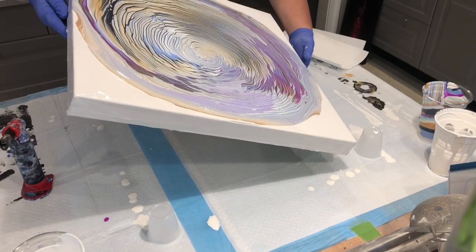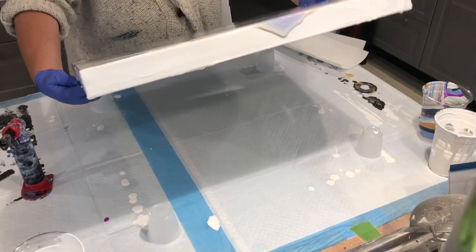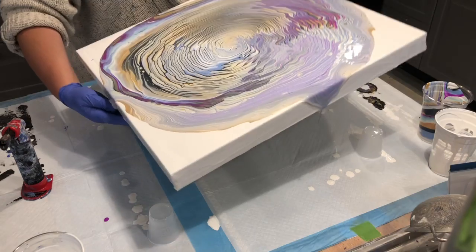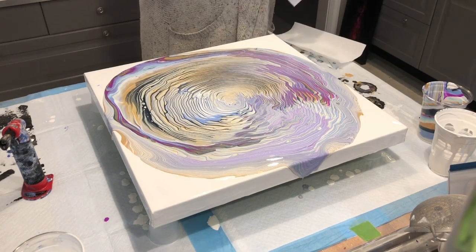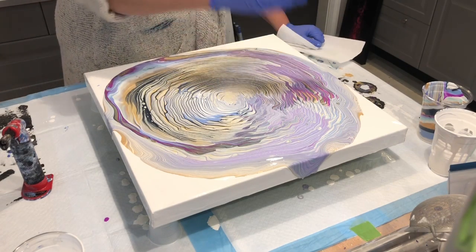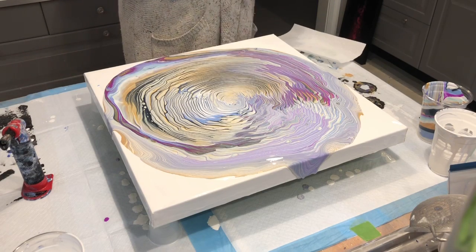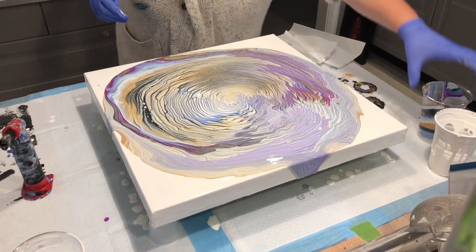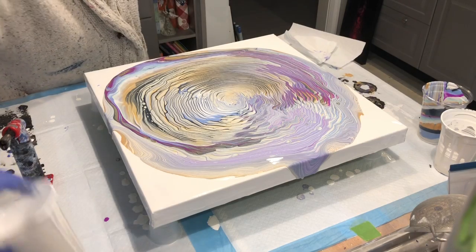And the canvas has gotten heavy. So let's take a look at this here. Bring it back to center. All right, so I'm loving what's going on here and I like what's going on here. Now to try to keep that area, that's another mission all in itself. I'm not quite sure if I'm going to be able to do it.